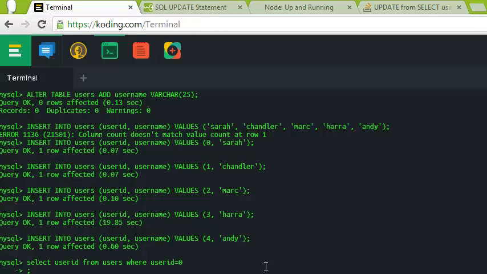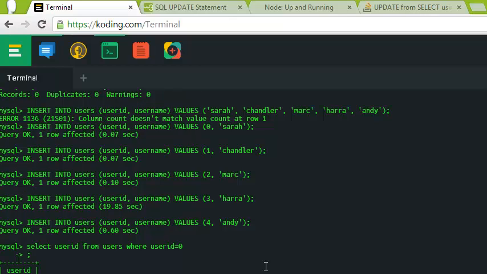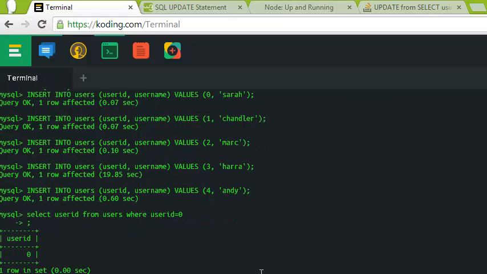Where, yeah, this won't work. User ID equals 0. Didn't work. Update user set course ID. Oh, I should have put a comma, I guess. Oh yeah, okay, so that worked.